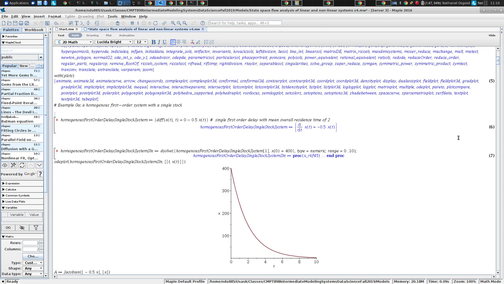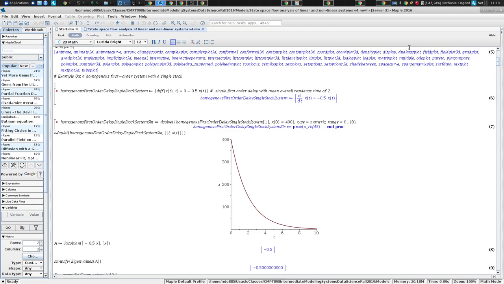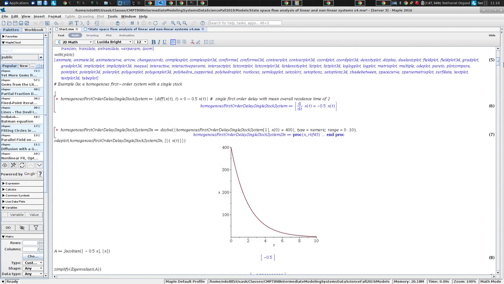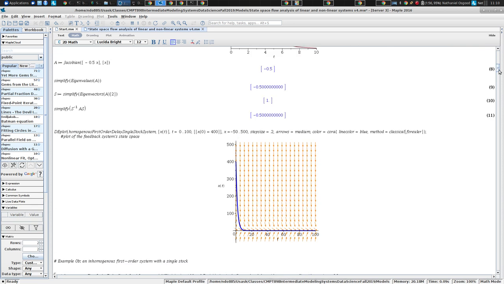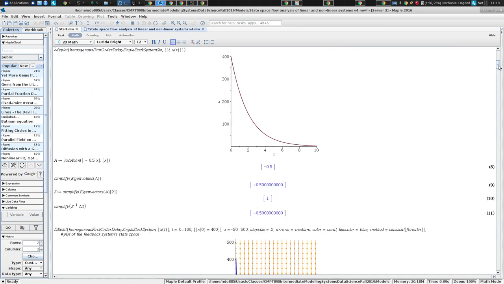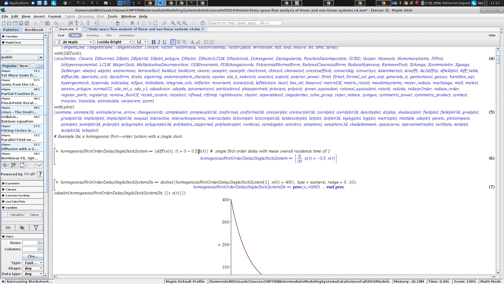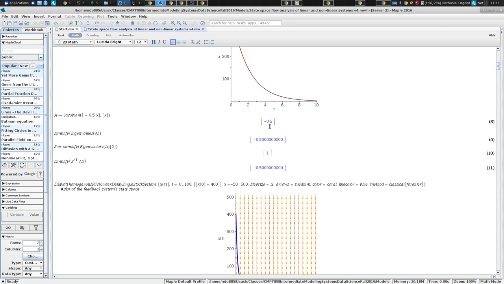Using ODE plot. Now, we could take the Jacobian, and the Jacobian here is particularly trivial. I mean, all we have is one state equation, but it's always useful to go back to these very simple cases to think things through. The Jacobian is a matrix consisting of a single element here, which is partial f sub x, the rate of change of this function on the right-hand side with respect to x. f of x is just minus 0.5 times x. And if we take the derivative of that with respect to x, guess what we get? We get minus 0.5. That's the eigenvalue associated with it, okay? This is going to be the eigenvalue associated with it as well.